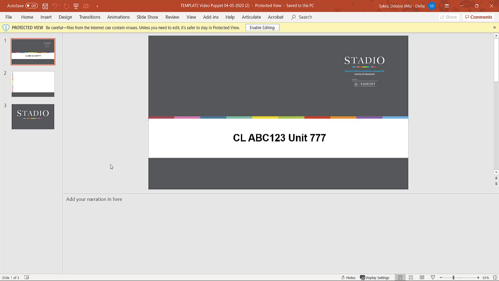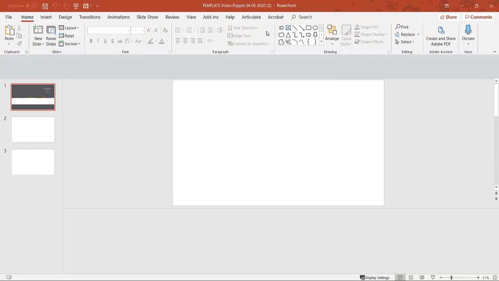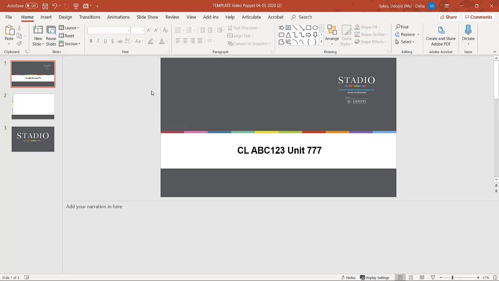So the first thing we need to do is click the Enable Editing button, which allows us to edit. And then the second thing we're going to do is save this file as our first document using the correct naming conventions. As you can see, mine is called ABC123 Unit 777.